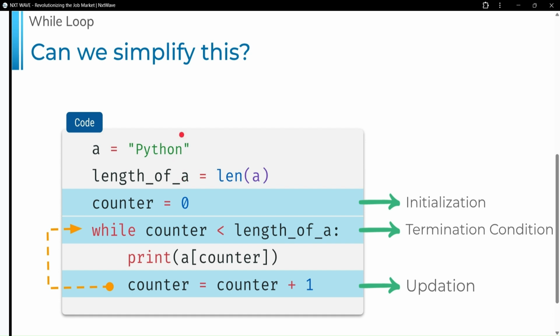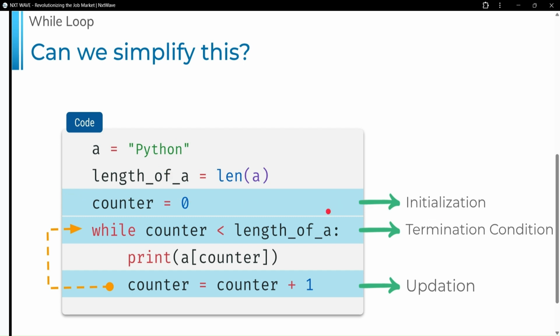Here in the while loop condition, we had taken the counter value as 0 initially. Here length of a is nothing but it counts each character in the string Python. How many characters are there? One, two, three, four, five, six. There are six characters, so the length will be 6. Index means it counts the position: P index is 0, Y index is 1, like that. So 0, 1, 2, 3, 4, 5. Okay.